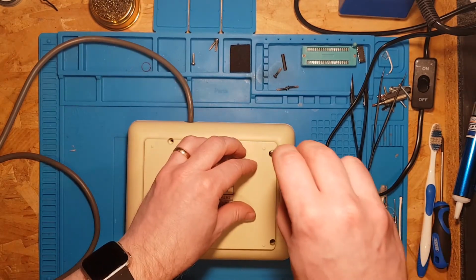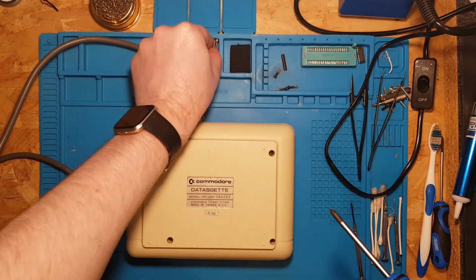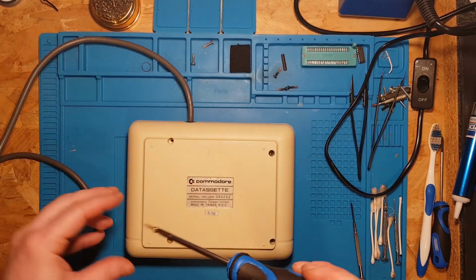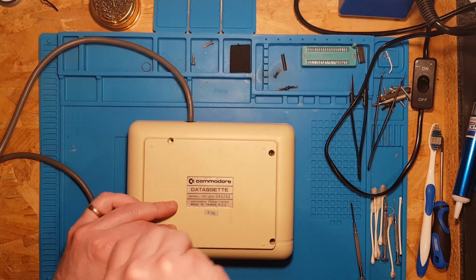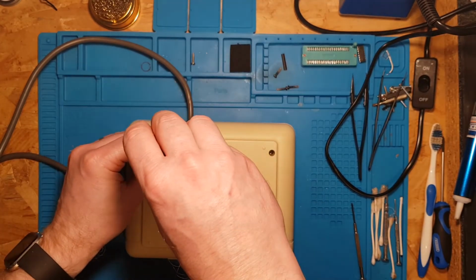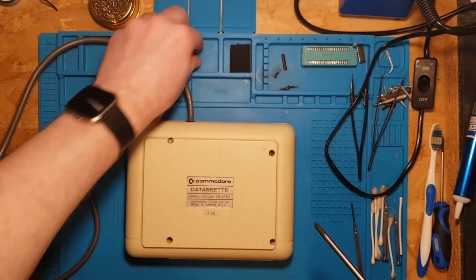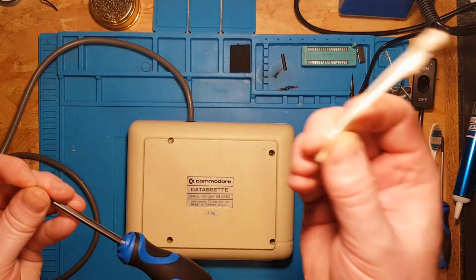So to clean the case was simply unscrew it, take the electrics out, put it in the wife's washing up bowl with some washing up liquid, use one of the spongy pads, give it a good clean, and put it back together. Whilst I had the electrics out, I did some isopropyl alcohol on the tape heads, just with one of these cotton wool bud things.